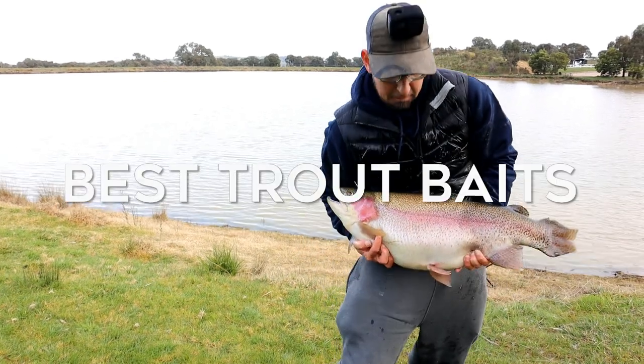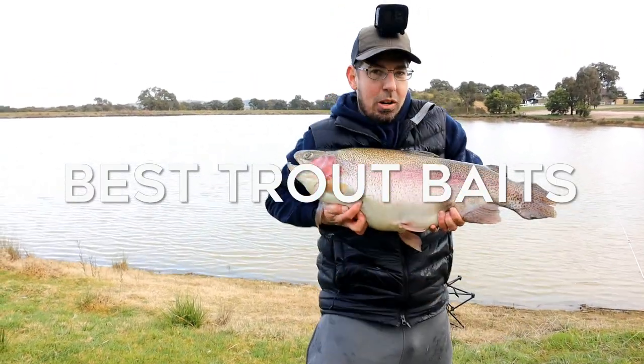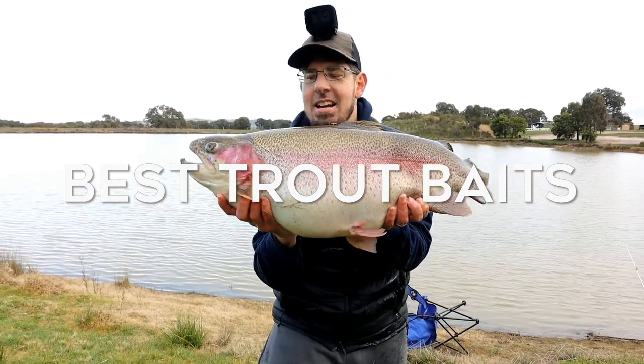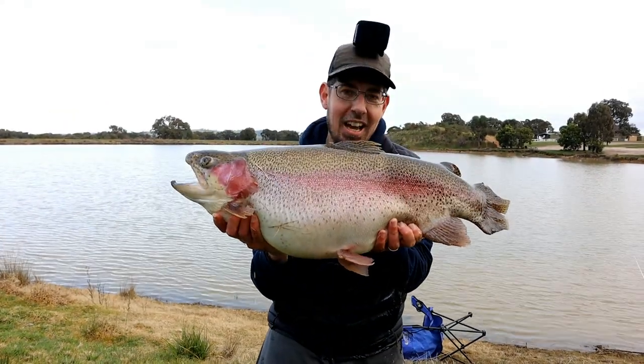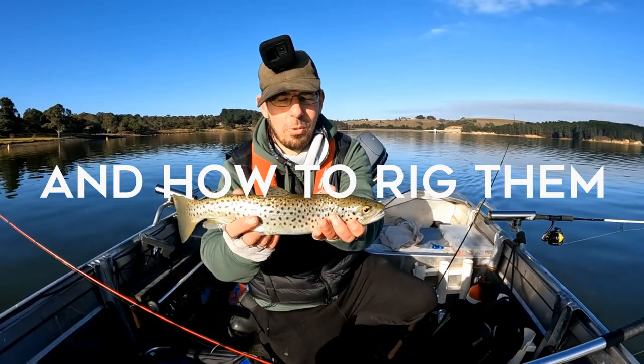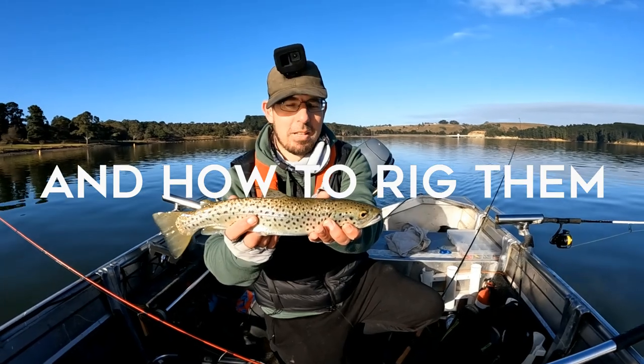This thing, struggling to pick it up, this thing is an absolute beast. And that was taken on the power bait. It's beautiful. Little brown trout back in the water.